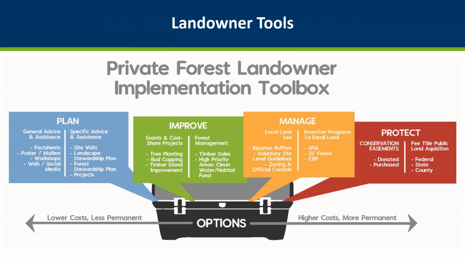And so you can see we've got cost share, green box, tree planting, timber sales, things like that. SFIA, those forest contracts would be in the orange, conservation easements and fee title on the right. So these are the range of options that are available, and this all operates under a very important concept of landowners choose.